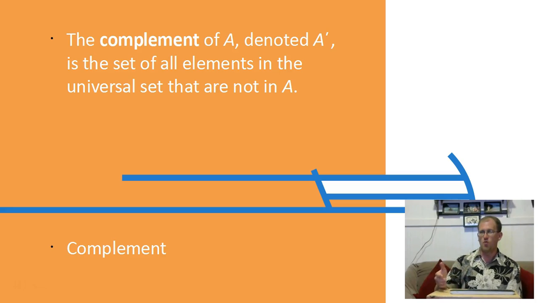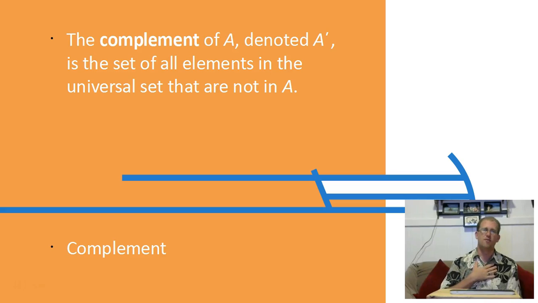Complement of A would be everybody except the adults in this room, and your parents would fit into that set, and for that matter, so do you, and so does your cat. It's something that is not part of this set, right? So we use the little apostrophe after the set to say the complement of A.